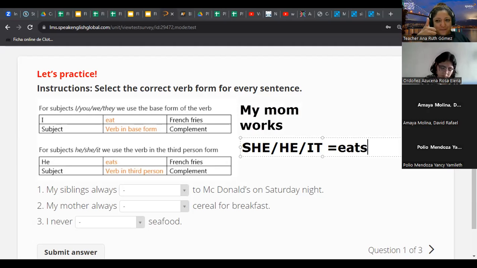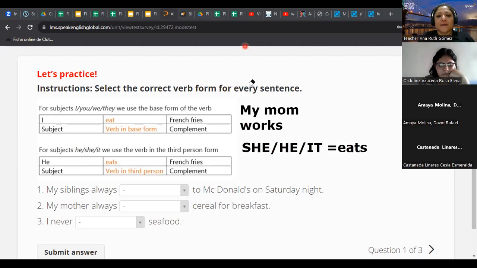Is it clear? Yes or no? Yes, teacher. Yes, because when you say it in Spanish, you say ella come. You don't say ella comeres, right? That is not possible because verbs don't have any plural form. Pay attention to that. So here we have the subject that is in the base form when you have I, you, we, and they. And when you have he, she, it, you have third person singular. Okay, we will try to remember that. Esto nos va a servir para lo que vamos a estudiar ahora.